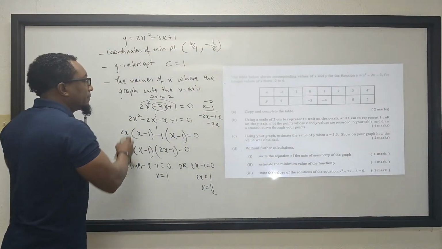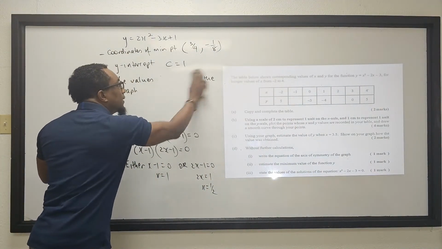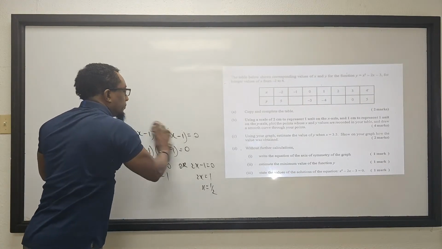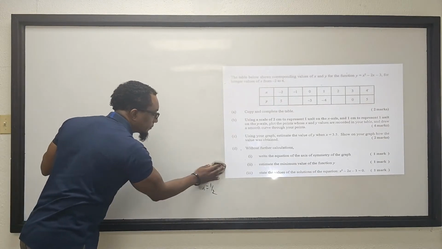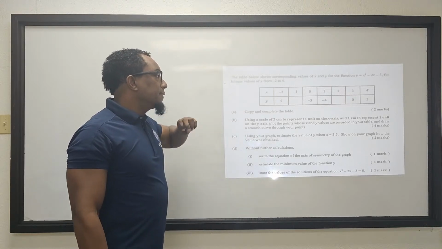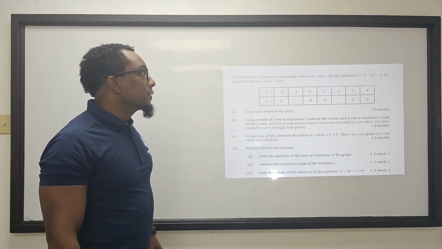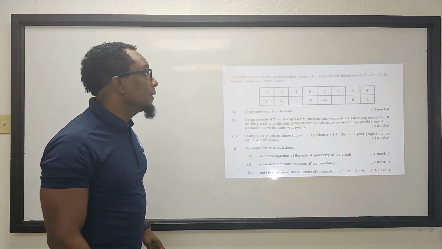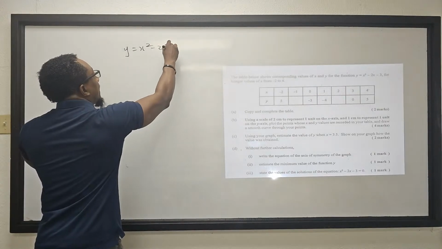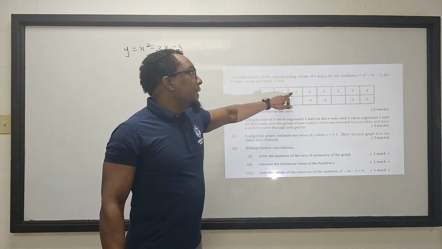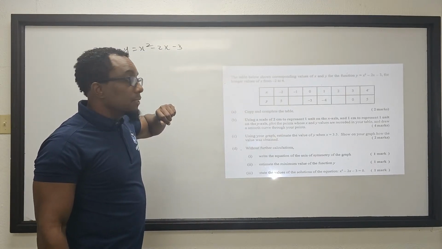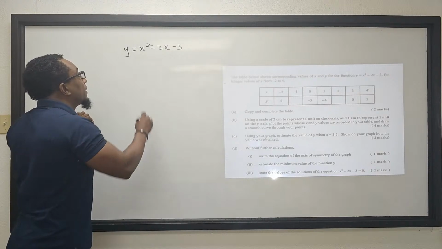Right, let's look at the next type of question involving quadratics we can encounter. So they want us to copy and complete that table. So to complete the table is a simple case of substitution. So I will have my function y is equal to x squared minus 2x minus 3. And when x is negative 1, I'm going to replace x in the function with negative 1, so I can get the corresponding y coordinate.